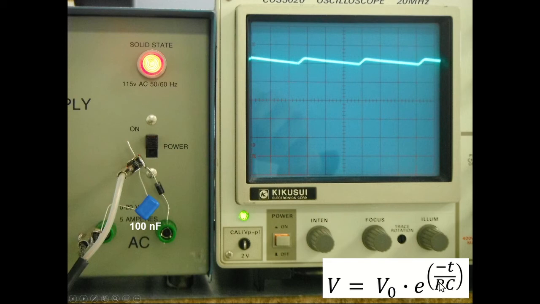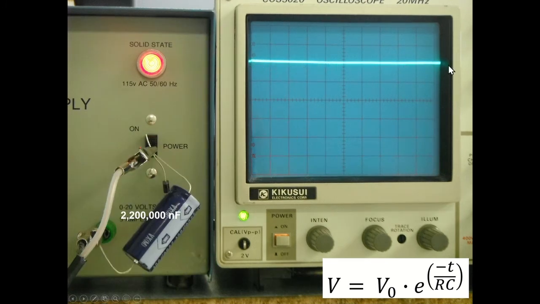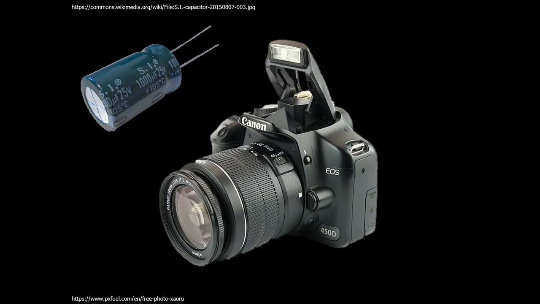And I should say that the RC here stands for resistance and capacitance. So if I knew the value of the resistance and the value of the capacitance, we could find what's called the RC time constant. That does go into a little bit more detail than what you would typically see in AP Physics 2. All right, let's put a really big capacitor in there, and you can see that it just flattened out. It didn't have any time to spike up and down. And that's what capacitors on circuit boards do. They level out the noise that might be created from other circuits nearby.